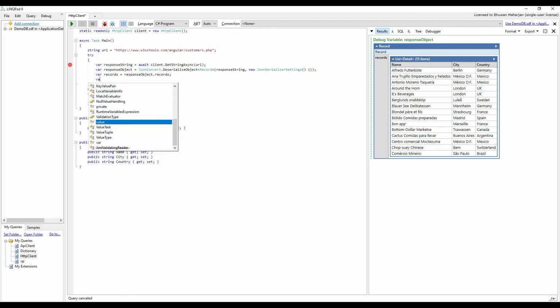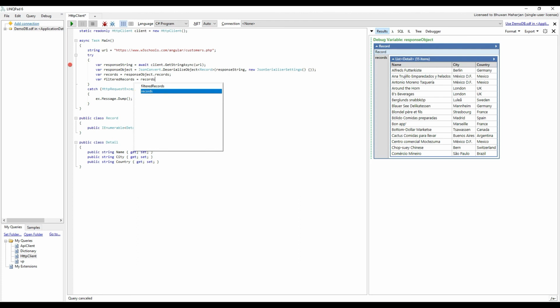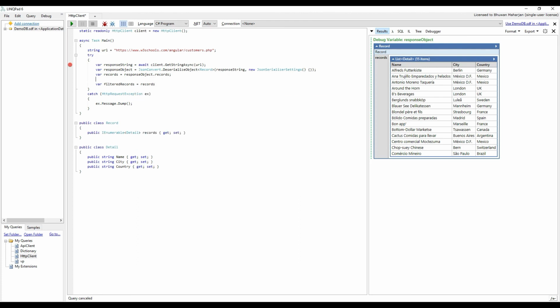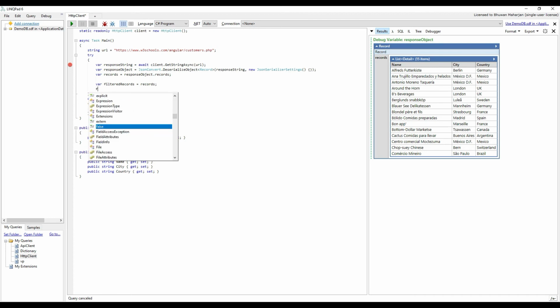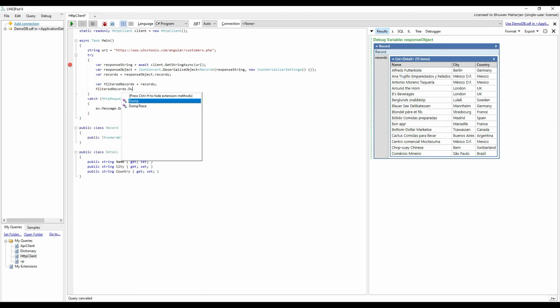Filter records equals records. This is just a temporary property. You don't need it actually, but just for simplicity I'm creating it. You can use records.Dump directly. Dump is just like Console.Write.